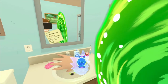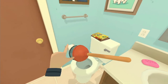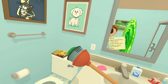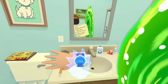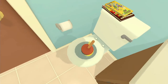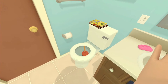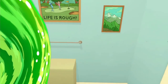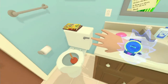Challenging part of the game. Attach the device to the bottom of the plunger. Shit, looks like the toilet's broken. All right, you're gonna have to see if you can get it working again.